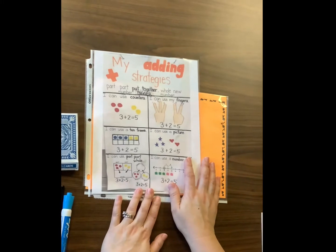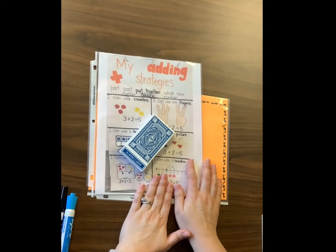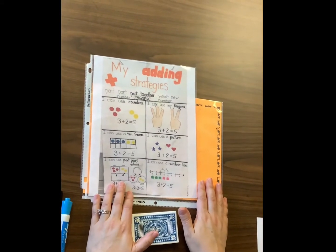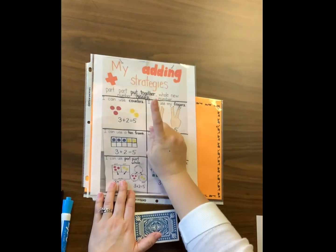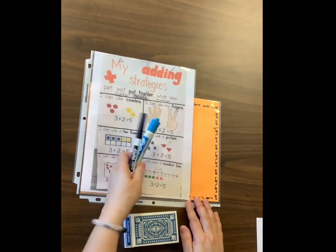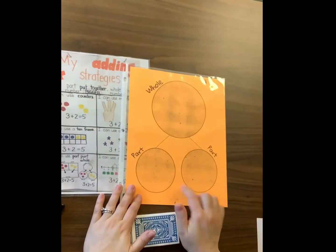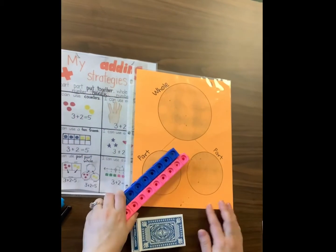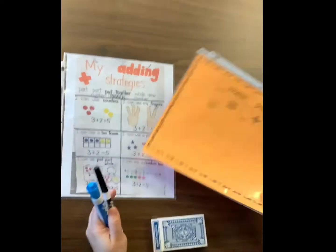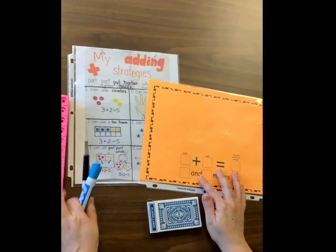So today, we're going to use our playing cards to help us get an adding equation. And then we're going to decide how we want to solve it, since we have so many ways we could. So when we pull the problem today, you're going to think, do I want to solve that problem using counters? Or maybe I want to solve that problem drawing pictures because I have 2 different whiteboard markers I could use. Or maybe I want to turn my adding board over and use my part whole mat. I could use my counters on my part whole mat. I could draw pictures on my part whole mat. Or you could just draw pictures on the back. It's up to you to choose your strategy. Whatever you feel like you want to make sure you practice, get a little extra practice.